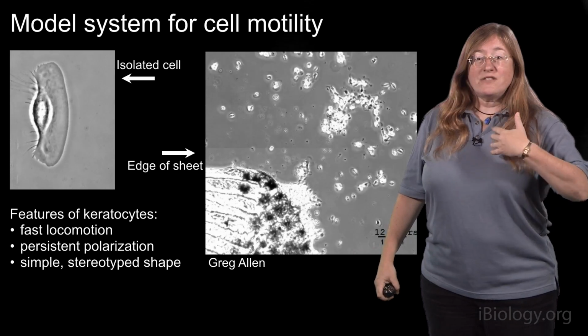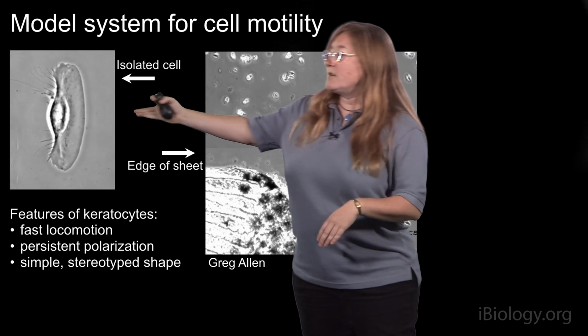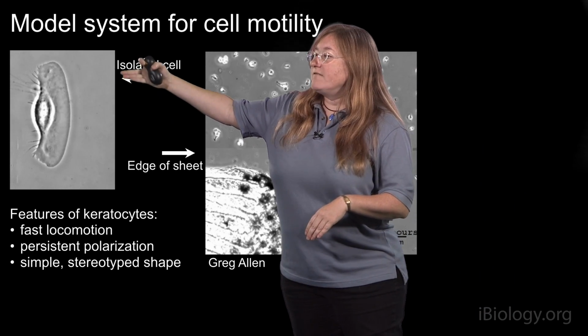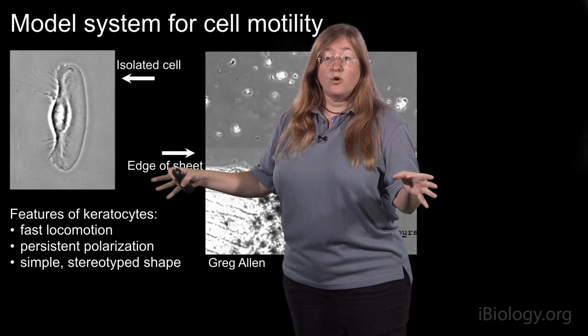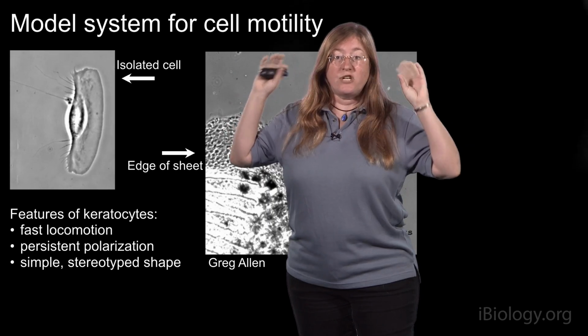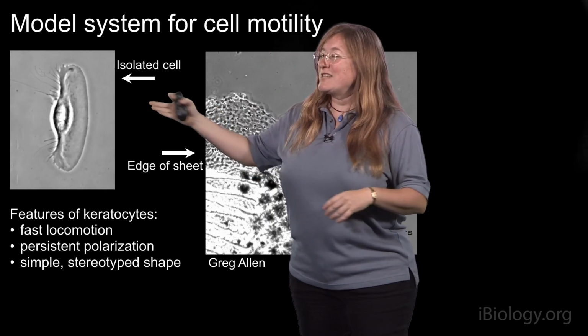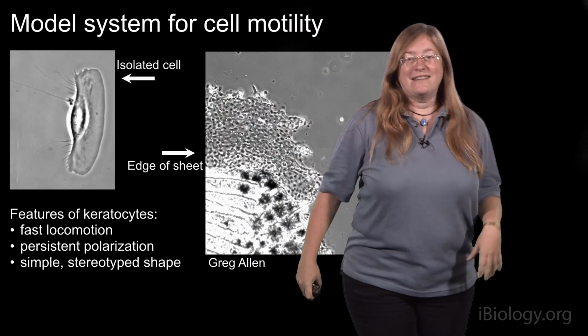And they also have this very characteristic stereotyped geometry, which is very well illustrated by the cell over here. It has a very large, flat, broad lamellipodium, which is its motile organ. And then it carries all the rest of its organelles, its nucleus, its Golgi apparatus, even all its microtubules. It carries in this little package of a cell body that it just keeps right behind it.